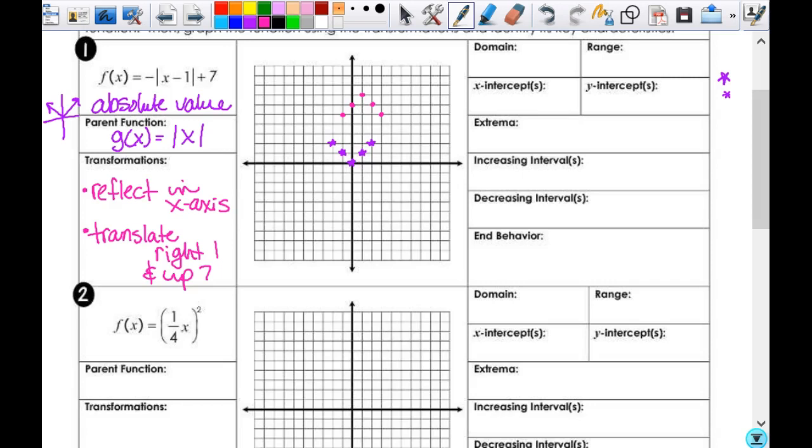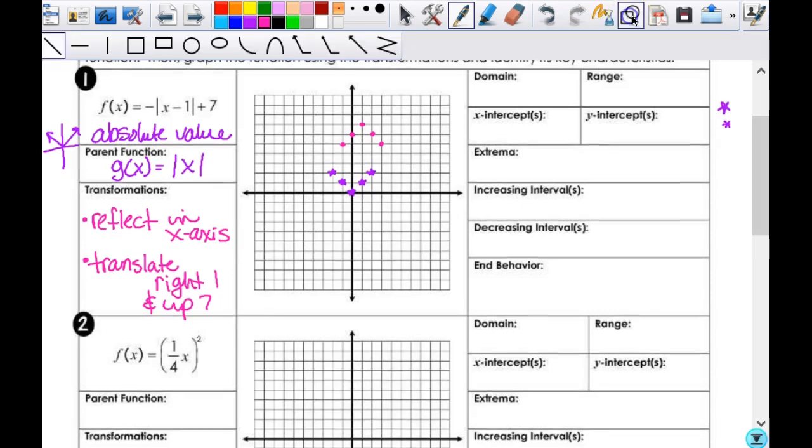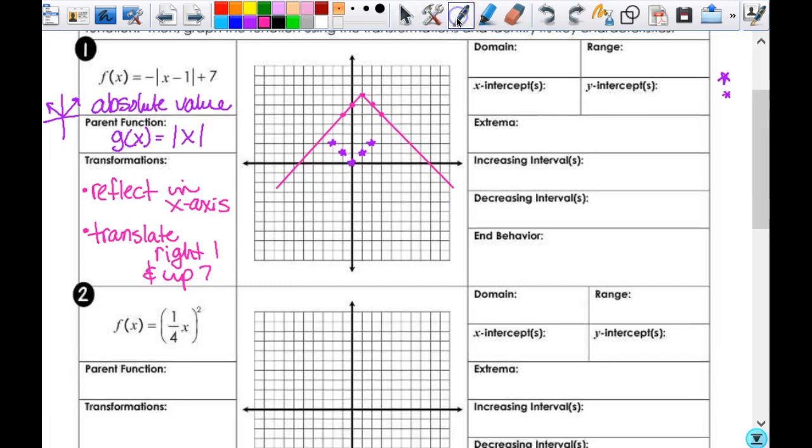This requires actual lines or rays here. You need to use this, your ID badge. It's a great way to draw that in. I realize that some of the graphs have arrows, okay, but when you draw them, if they're supposed to have arrows, they better have arrows. Otherwise, you're not drawing it as accurately.